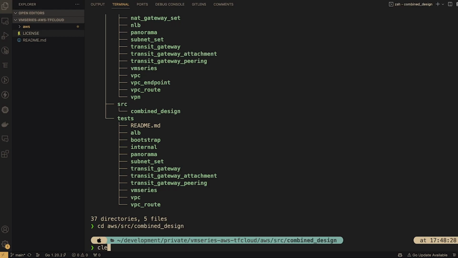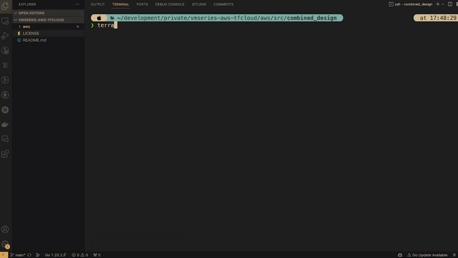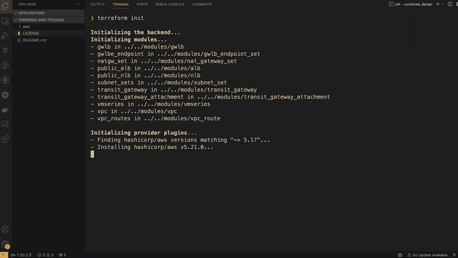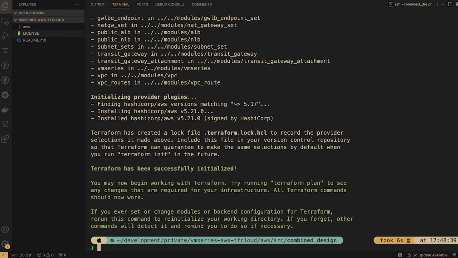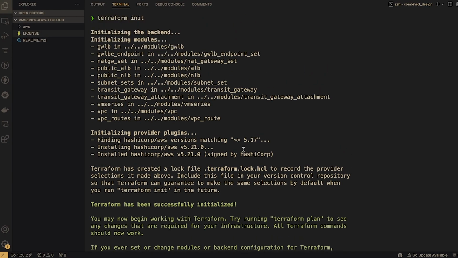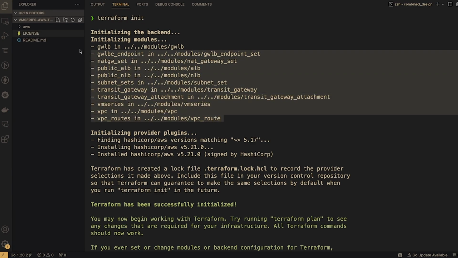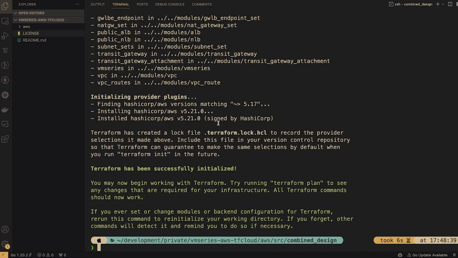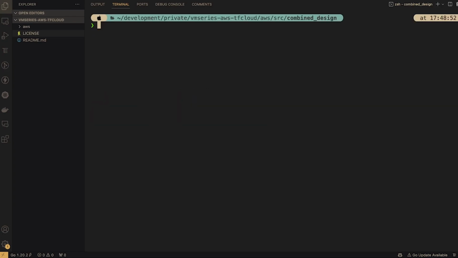So I'm going to change into the Terraform source directory here. I'm going to perform a Terraform init. What this does, outside of creating a local state file and downloading the providers, more importantly for us, it's also going to validate that the directory structure that my modules are in is legitimate, that it's not going to break. If we had moved some things in the wrong way or structured our folders incorrectly, we would have had a failed initialization here. So we know that we're in good shape.